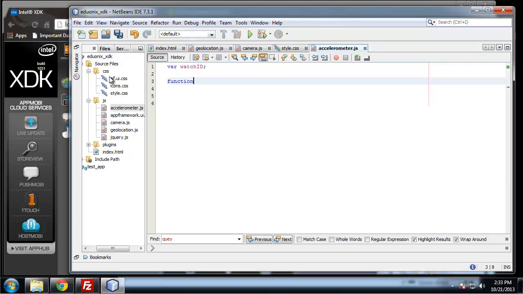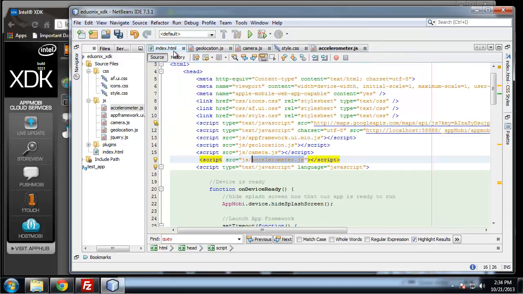So we'll call that on accel success, and that's going to take an acceleration parameter. Okay, so we need the element that we want to insert the readings in, which is, let's see, get rid of these geolocation and camera and style.